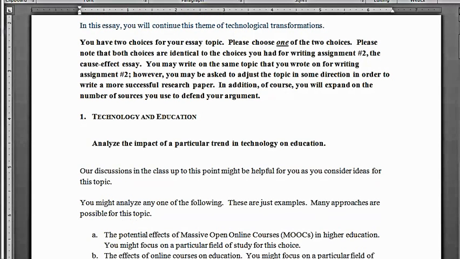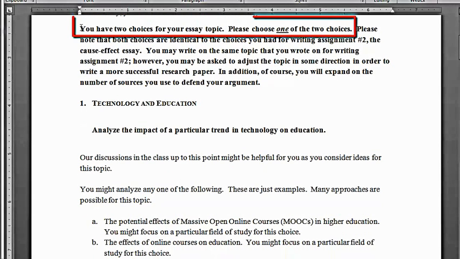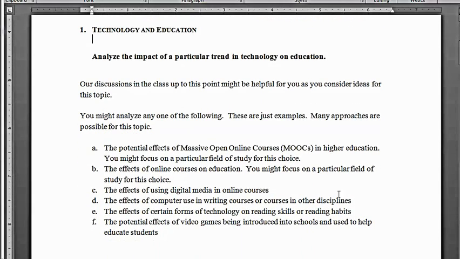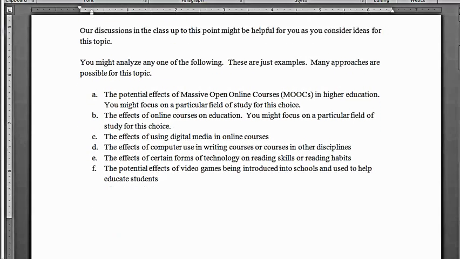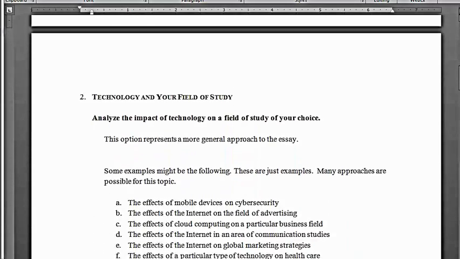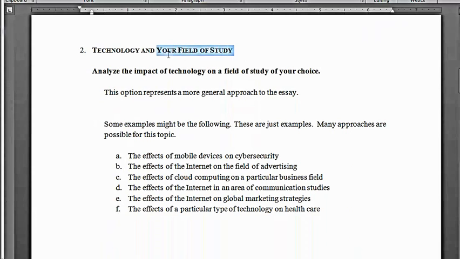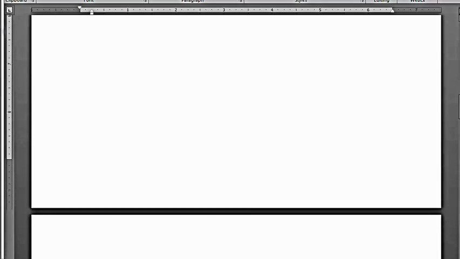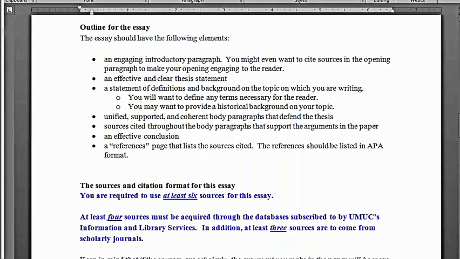Scrolling down the list of assignment instructions, we see that students are given two choices for topics to write about and must choose one of those two. So we note that we're going to want to emphasize in the assignment analysis thread that choice. The assignment analysis thread is arguably the most important thread in the workshop. It sets the stage for all of the work that will be done in the workshop.